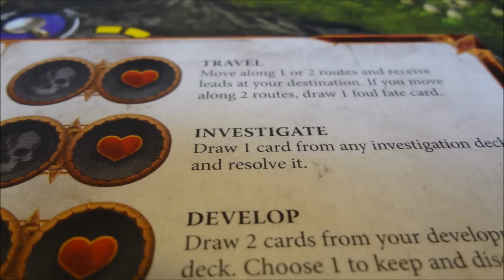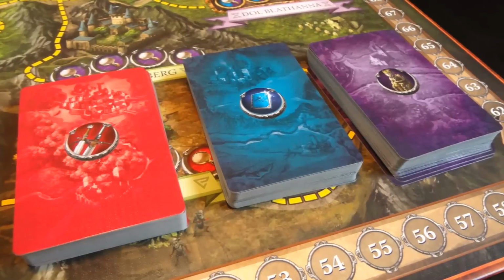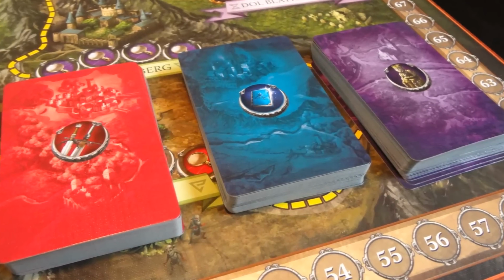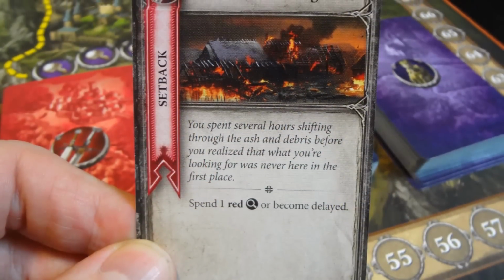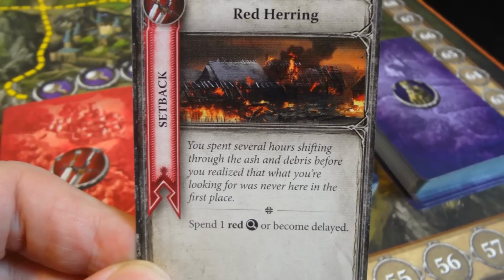The next action you can do is investigate, and there are 3 investigation decks that go along just the same as the quest deck. So there's a combat, magic, and diplomacy deck. And so on your turn you can do an investigate. You can draw a card from any of the decks that you wish. So being more combat oriented, let's say Geralt draws from the red deck, and now he has the option to spend a red token or become delayed.